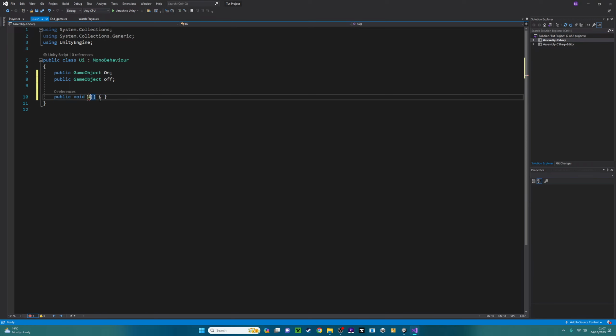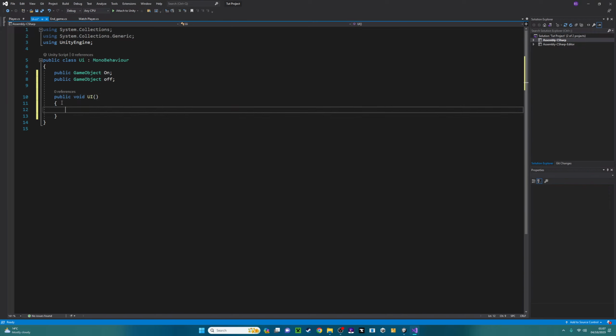Oh, that's happening because it's calling itself. So the script and the public void have the same name, so it's not happy. Yeah, public void allows the button to work when you click the button, just like how we did the script.